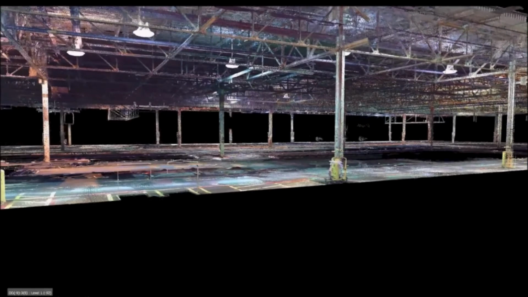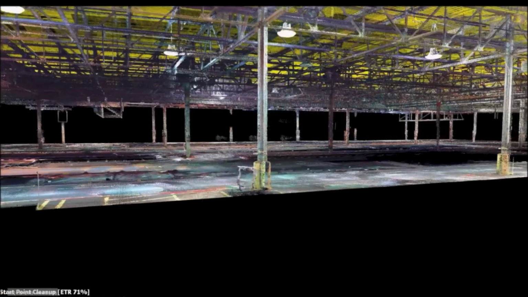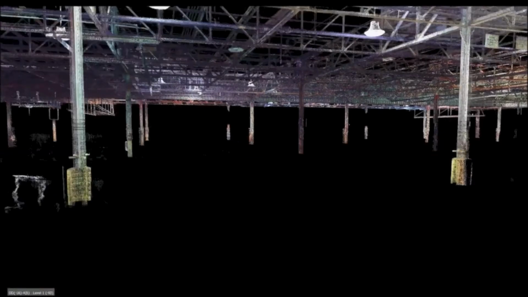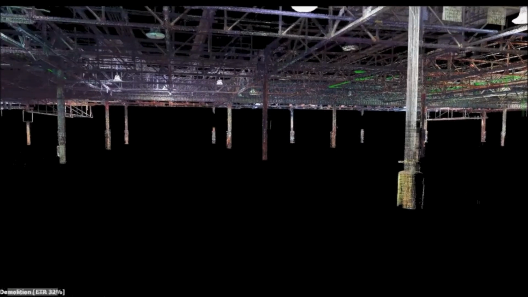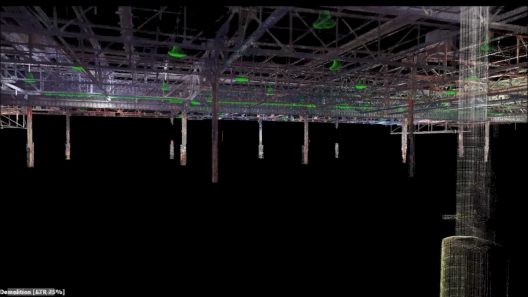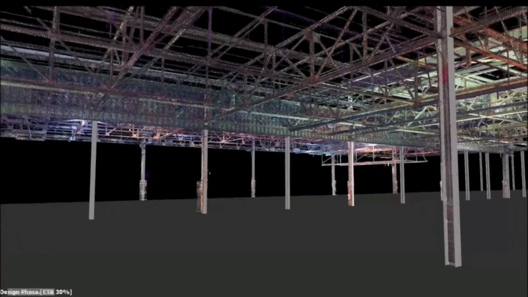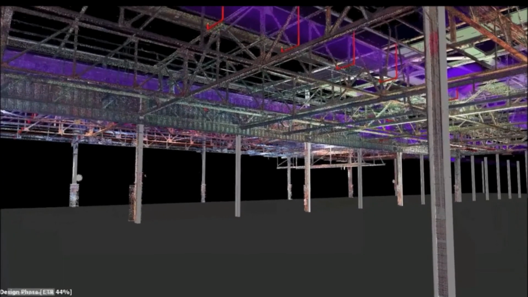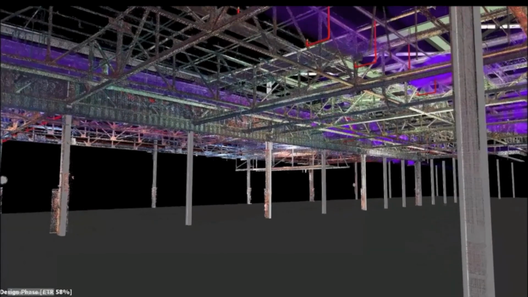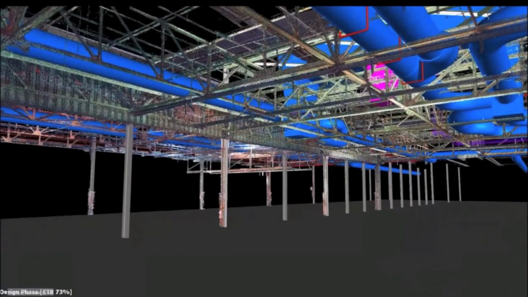So here's a video, and I'll put it on repeat to kind of talk about it, but this is that particular process. So anything in yellow is just how we're chunking data up. You see the roof disappearing, the floor, and then the green that you're going to see disappearing is actually the stuff that we identified as demolition. So that was the lights, the fire protection, and now you're seeing the actual designed elements coming in. The one thing we did mention that we modeled was structural columns, because we need to shore up steel as well as support stuff overhead.